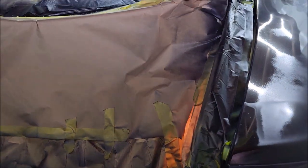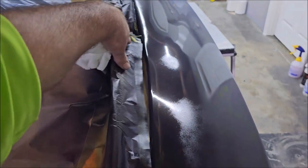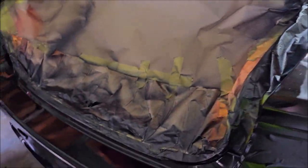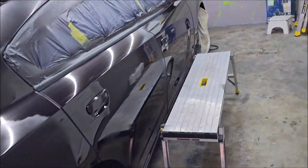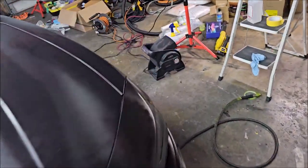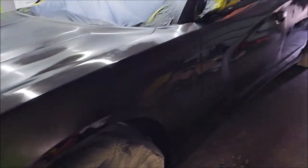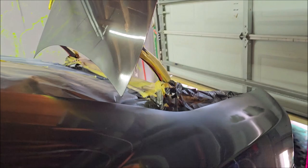All right, I was hoping that wouldn't just pop all out, so I'm going to have to go ahead and tape that back down. But I did this jam, and I did underneath where the spoiler is on both sides. So, all right, that's the base. So we're gonna give it about 20 more minutes. It's been about 10 minutes since I finished up. Give it about 30 minutes of cure between coats.